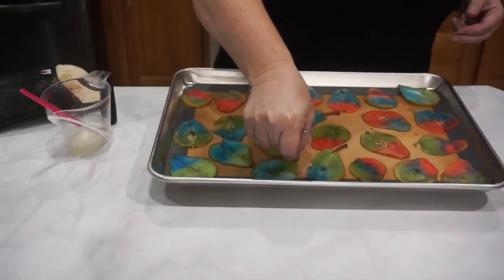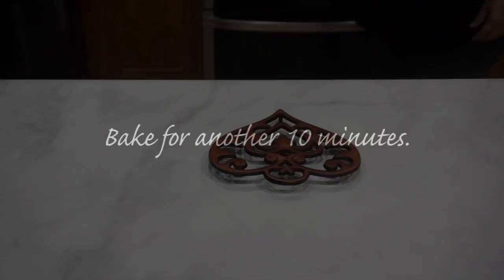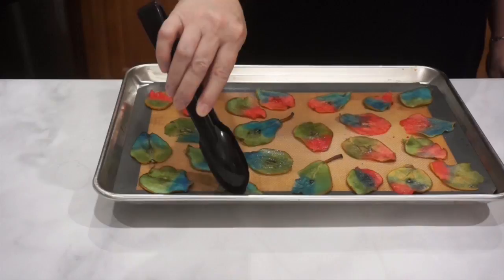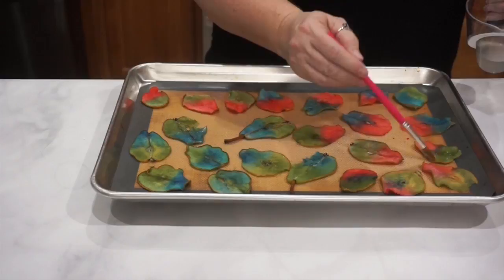You can choose not to use extra simple syrup if you want your pears to dry more quickly, but then you do have to really watch for browning. After coating and flipping them, bake for another 10 minutes at 300 degrees, and continue this process until you get them where you want them. Depending on the thickness of your slices, it may take more or less time. For this batch, it took the initial 20-minute bake and then turning and coating every 10 minutes three more times — a total of 50 minutes.